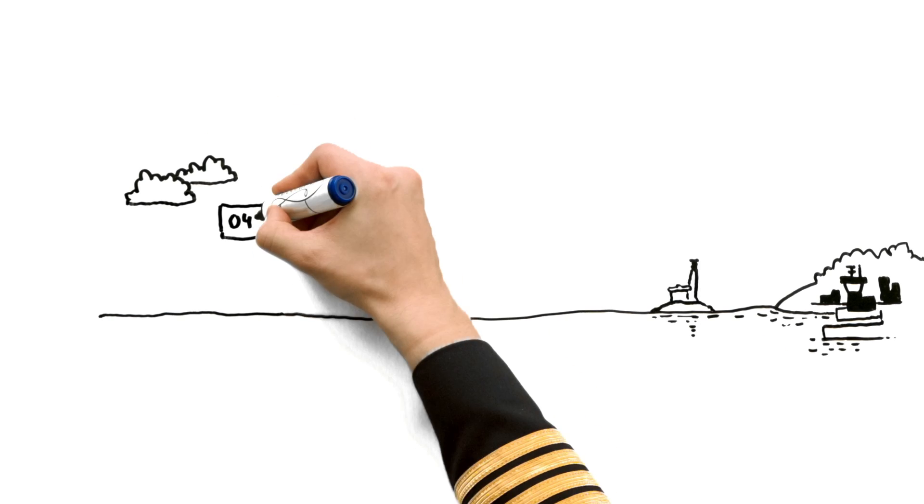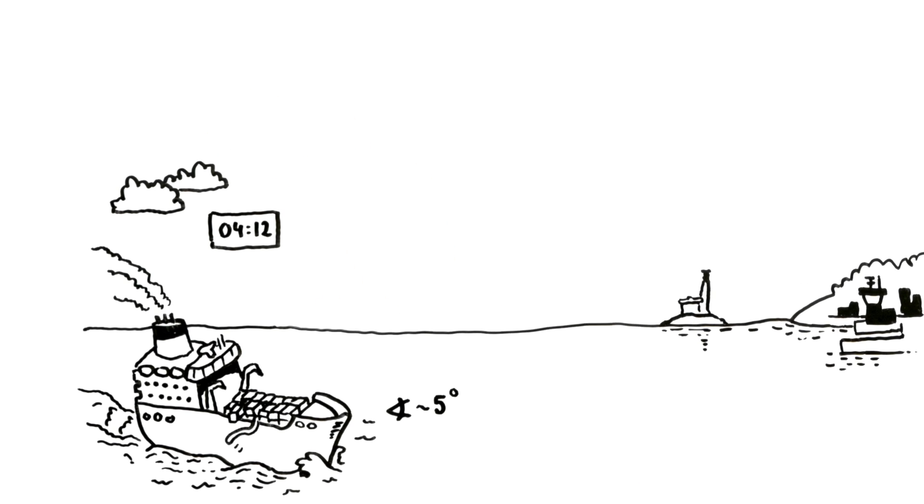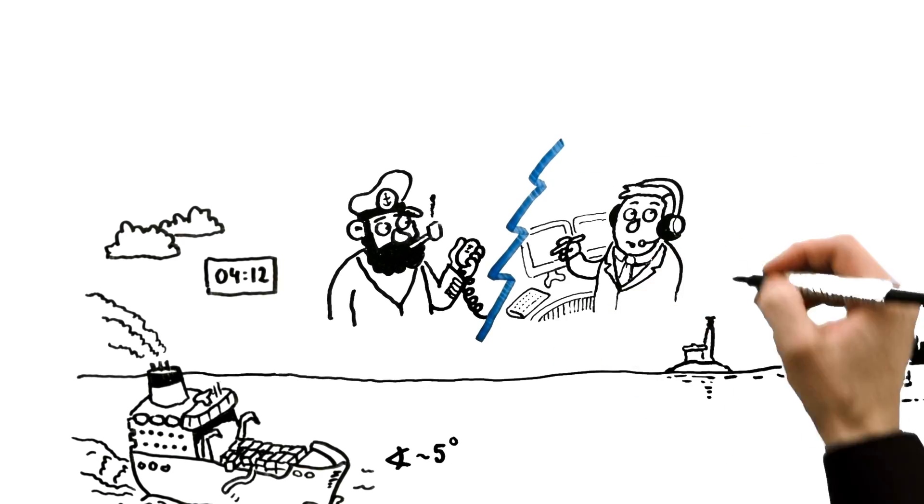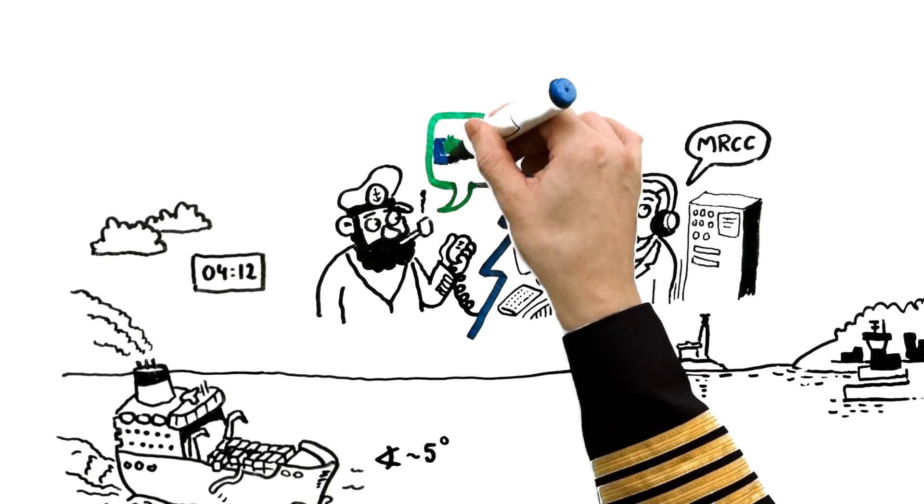This is how it works in practice. The cargo has become loose and shifts, making the vessel list by 5 degrees. The vessel informs the Maritime Rescue Coordination Center, describing its vessel triage category as green.